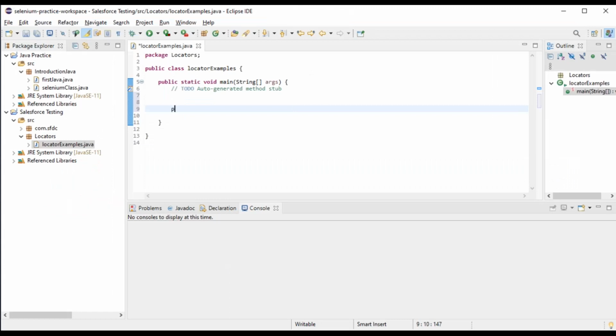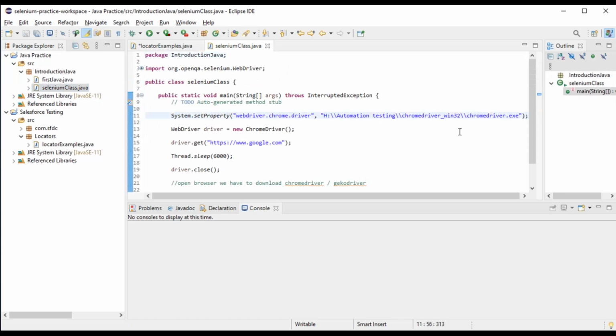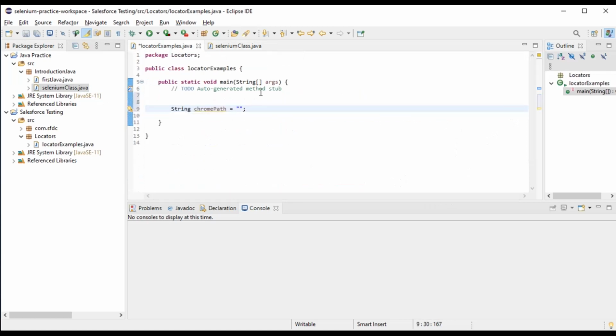So first I will write the string for the Chrome path, which is equal to the location where our WebDriver is located.